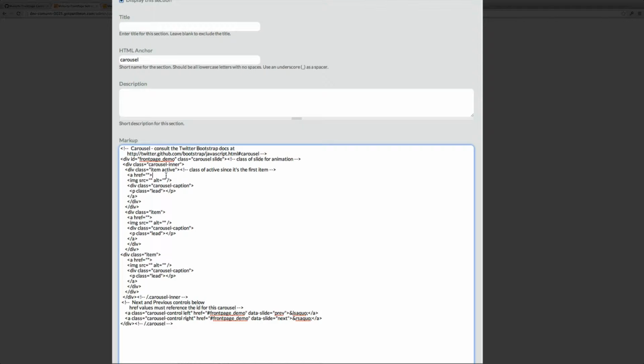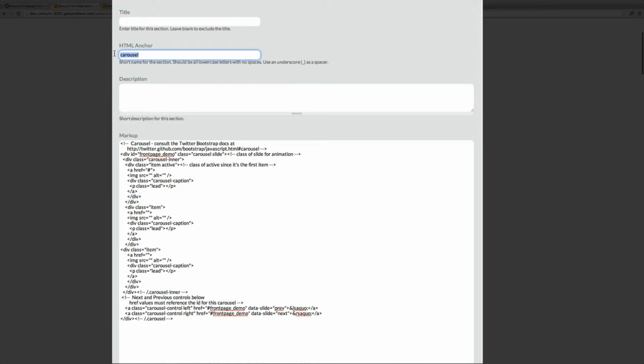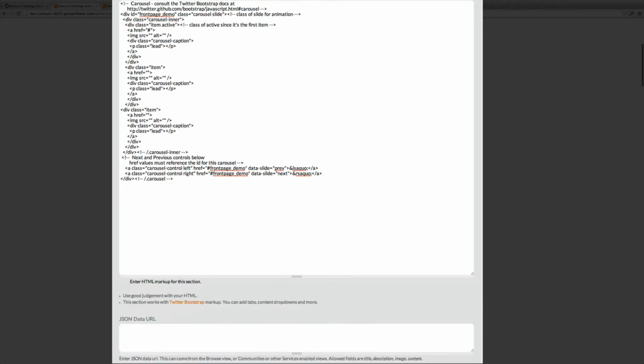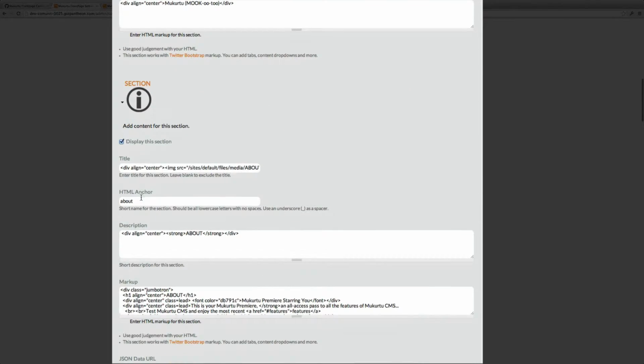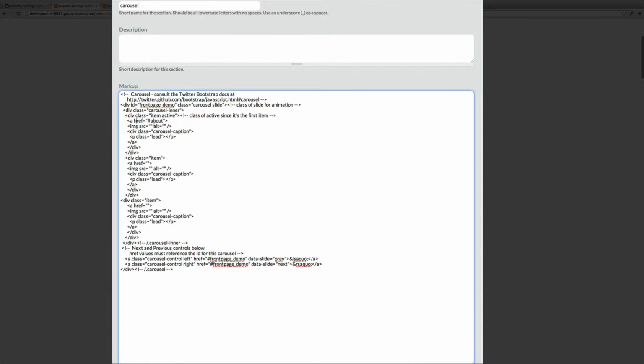Within that, we have our first link. If you're linking to anywhere within the Frontpage app, you're going to put the hashtag and then whatever your HTML anchor is. So for instance, if I was linking to the next section, which is the About section, I would take this HTML anchor for the section and link it after a hashtag in this first slide. And actually, I'm going to do that instead. So our first slide is going to go to the About section.